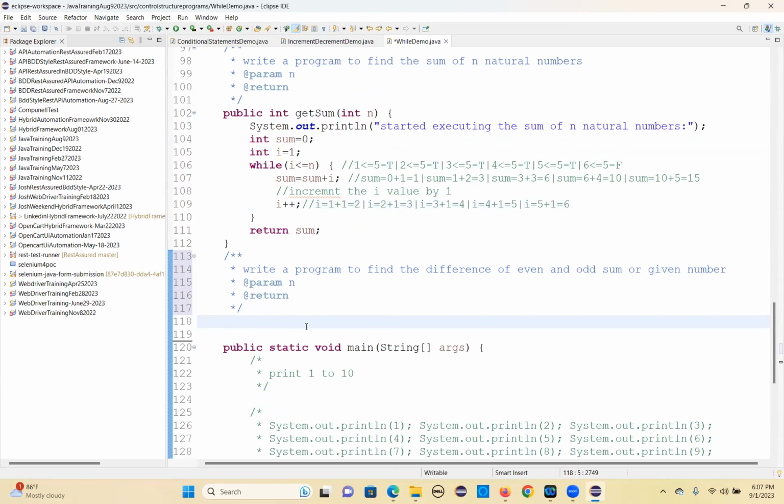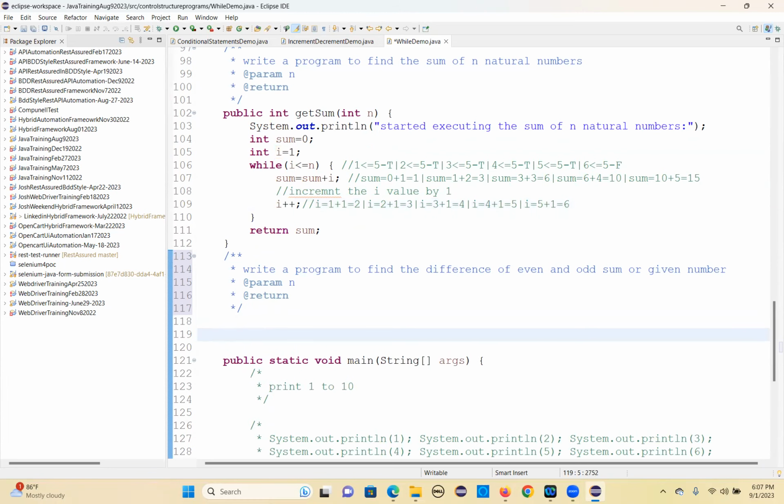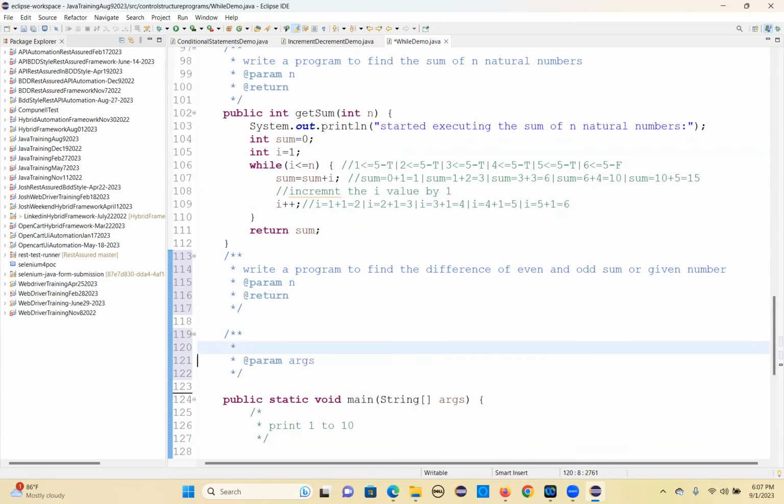Okay. So the next program is, I want to find the factorial value. Any factorial value you need to find out. So write a program. These are all programs you have to write. The more programs, the more logic will build in you.